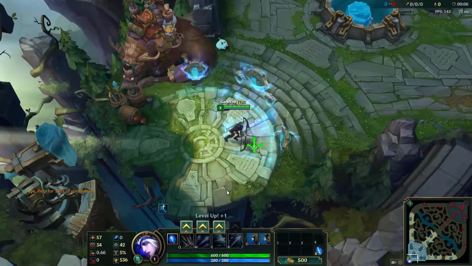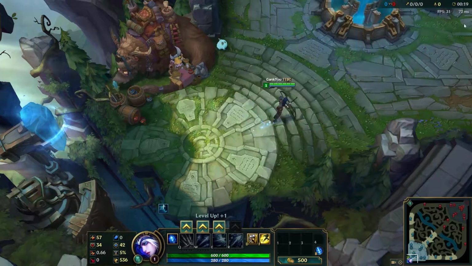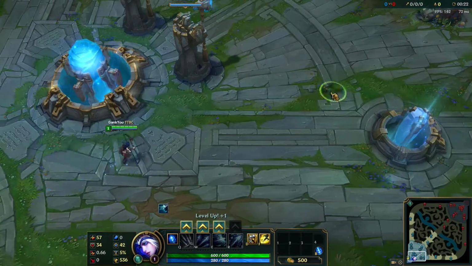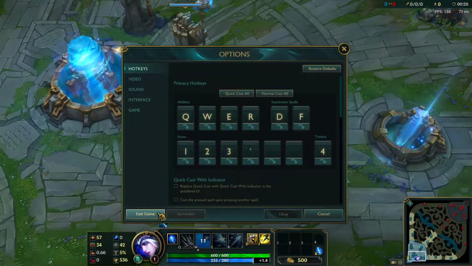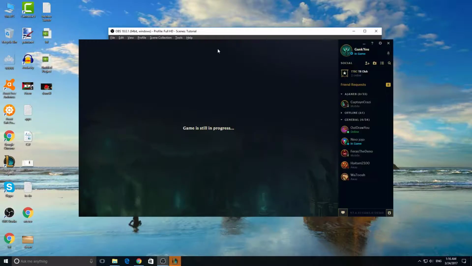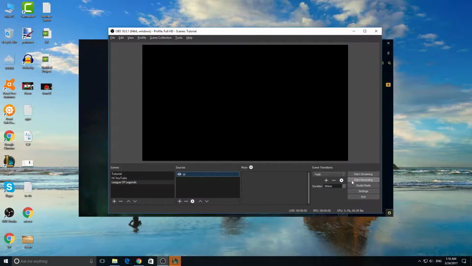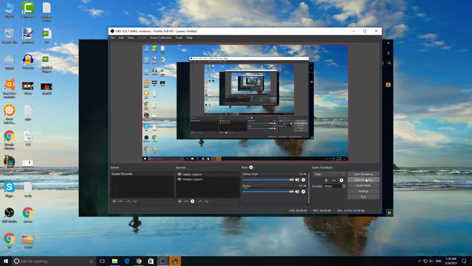And by the way, as you can see, when you tab out of the game, it keeps showing the last frame before you tabbed out. But don't worry, when you go back to the game, people will be able to watch you normally. And of course, if you are having a trouble capturing your game, you can always fall back to screen capture. As of right now, you are looking inside my game from my screen capture mode, to be honest. But if you are streaming, I highly recommend you to choose the game capture mode.